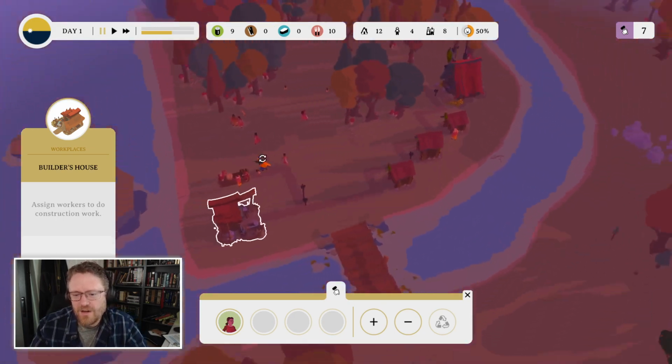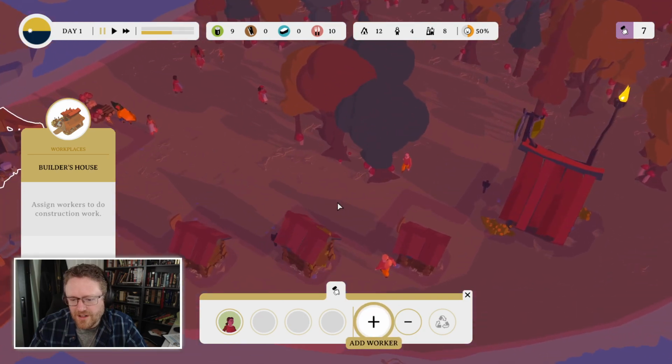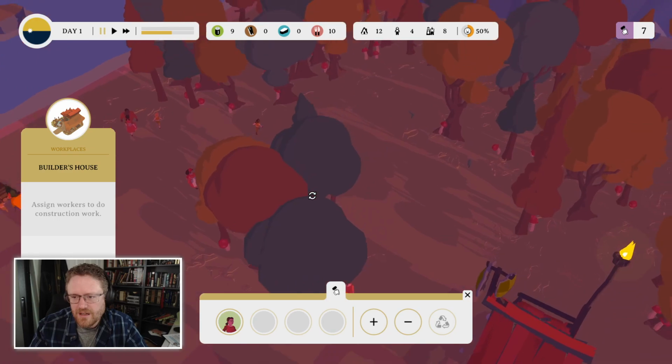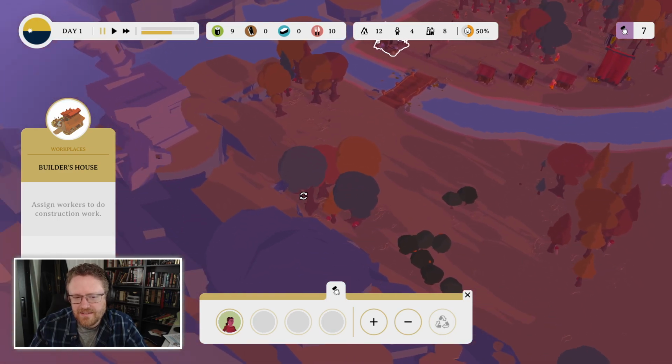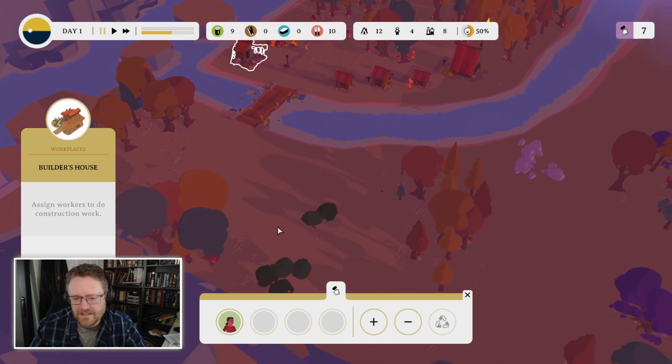Okay, so what are we going to need? I think we have no food production whatsoever. So that's going to be my first emergency. And where is a good place for me to build a farm? I'm assuming that farms want big open spaces. So let's say that this is going to be my farmland.